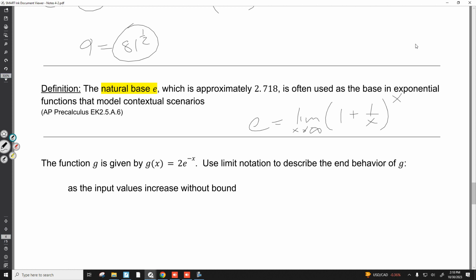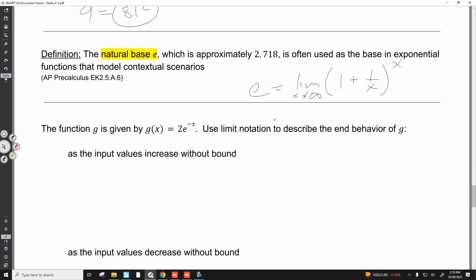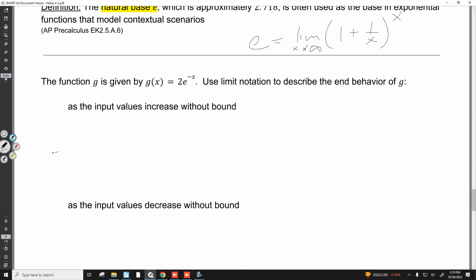You know where pi comes from, Linder? The bakery. It comes from a circle, yes. What specific parts of the circle does pi come from? No, but yes. It's the circumference divided by the diameter. The circumference is the perimeter of the circle. Take the perimeter of a circle, measure it, divide it by the diameter, you get pi. Cool? Naturally occurs. Now, you guys have to know e to the x is just an exponential function.